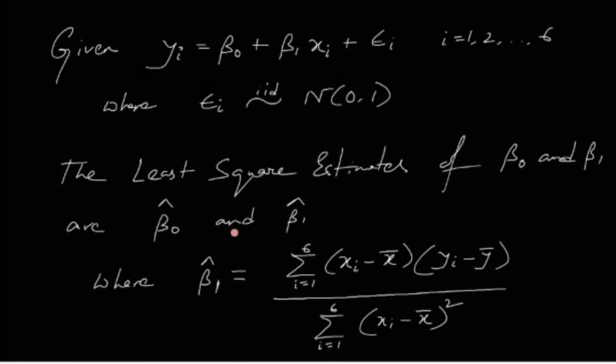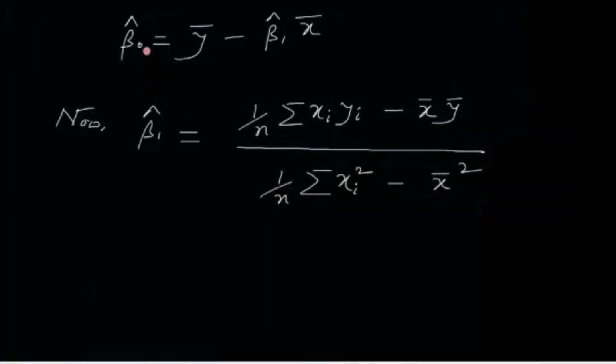We know that from solving the least square equation, from the normal equation. We have to know that because solving that at this moment is going to take us a lot of time, right? So we at least should know the values of beta 1 hat and beta naught hat. So beta 1 hat is this thing, and we can easily calculate it from the given data set. Similarly, beta naught hat is nothing but y bar minus beta 1 hat into x bar. So basically, to find beta naught hat, we need to find the value of beta 1 hat, right?